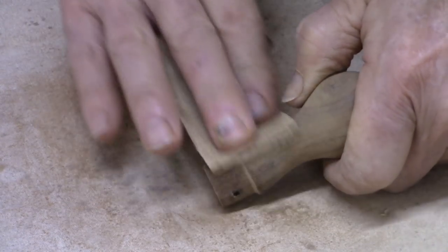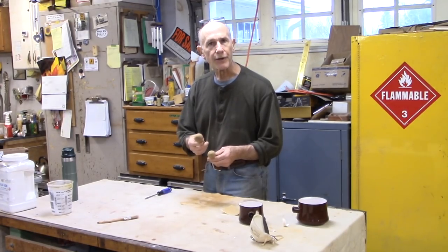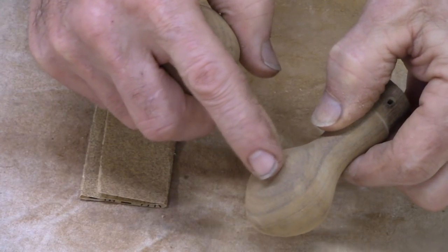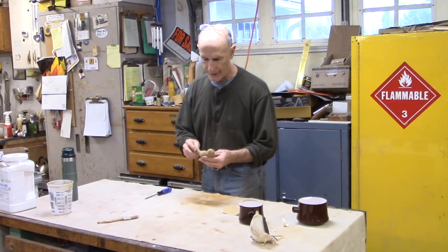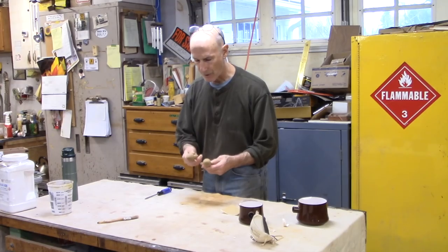I may have forgotten to mention I'm sanding with 100 grit paper. That grayness sanded off pretty quickly, but still, I'm going to treat these with oxalic acid because I can still see grayness deep into the grain. And oxalic acid is really good at taking out water stains. It kind of depends on the wood, but we'll see if it works on these.